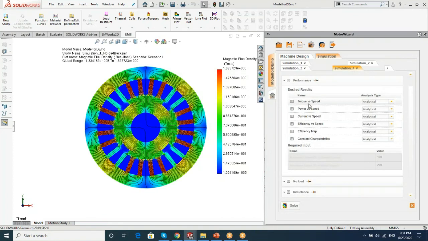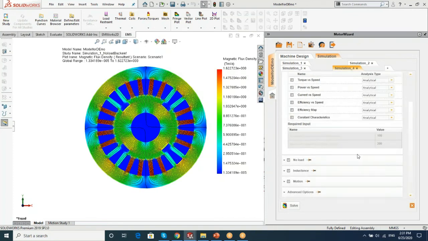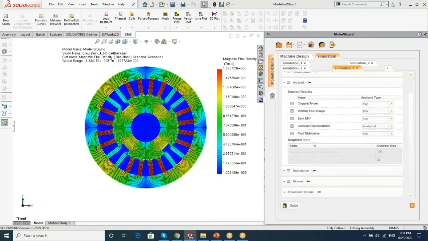We have the performance results like torque speed, power speed, or whatever it is, and then you have the no load performance. In this case, as we mentioned before, we are interested in back EMF and the cogging torque. You can check the boxes and then play with the options. Which speed you want to have the back EMF, or what is the number of steps you're looking for.